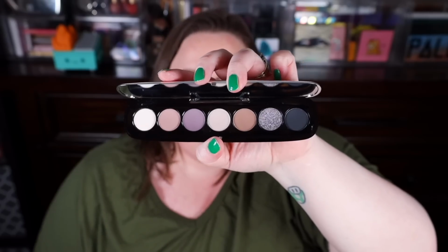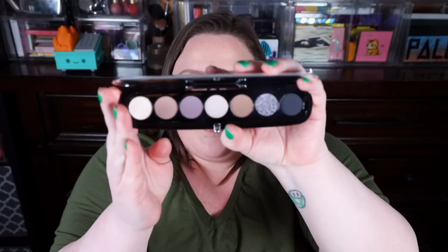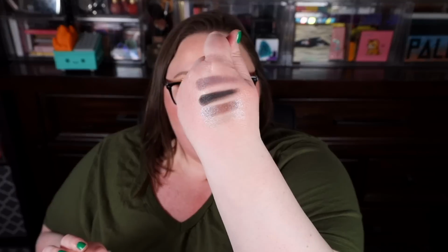Now the other product that is on sale is the Stiletto palette, and this is what she looks like right here. This is a good basic ass bitch palette, which should have been in my basic palette video, but I digress. This is just a beautiful cool tone color story, absolutely stunning. Here's some of the shadows there. This is just such a beautiful little staple palette. If you're looking for an incredibly easy to use, really good quality, cool tone color story, look no further. She's boring as hell, but she is just so fucking easy to use.